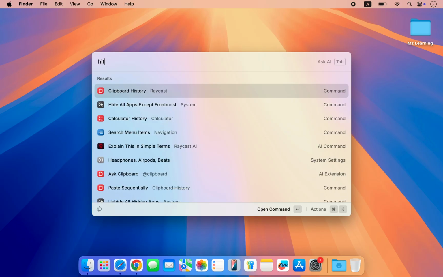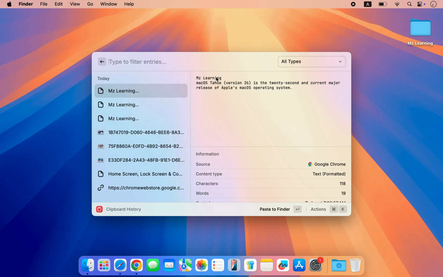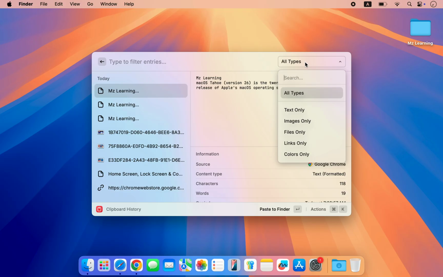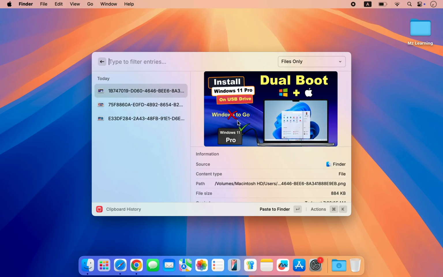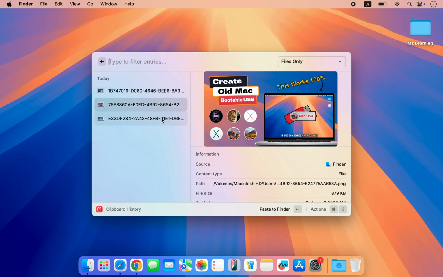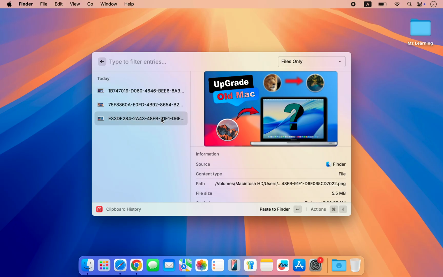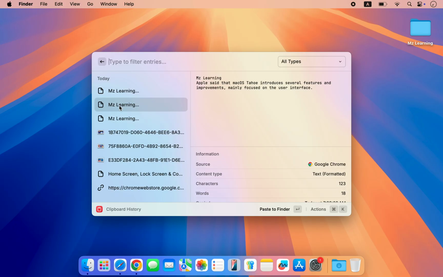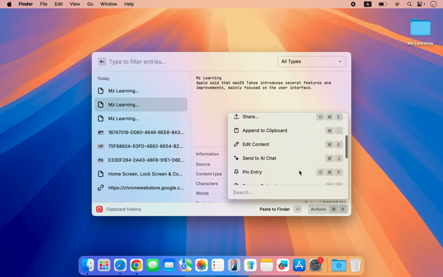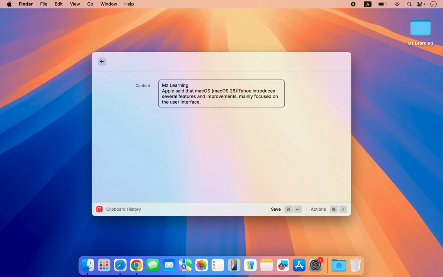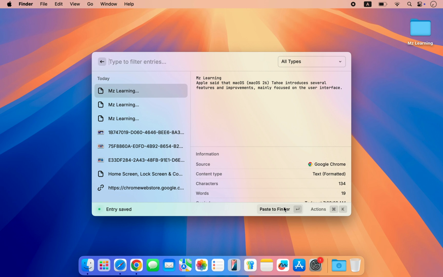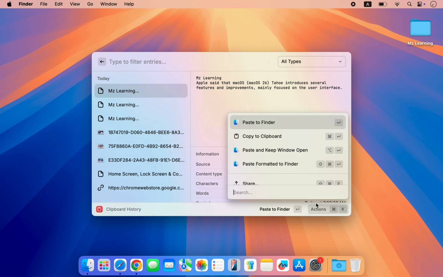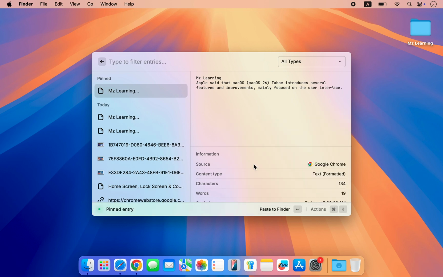It even includes a clipboard history, and believe me, it's way more powerful than the macOS Tahoe version. You can store hundreds of clipboard items for up to 3 months. Organize them into categories, edit entries, or even delete or pin items. It's basically Spotlight Clipboard but on steroids. And that's just the beginning.